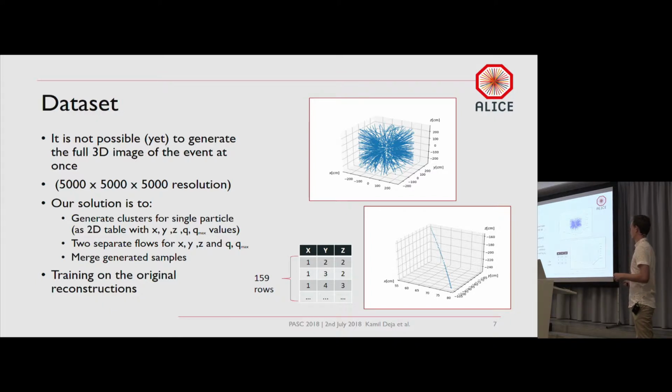something like this. So the two-dimensional table where we have 159 rows with positions of the clusters. And here is the first problem which we can encounter. So I said that we can have up to 159 clusters. If we have less than them, we applied some zero padding at the beginning. This can cause some problems with generation, but I'll explain how we deal with it a bit later.